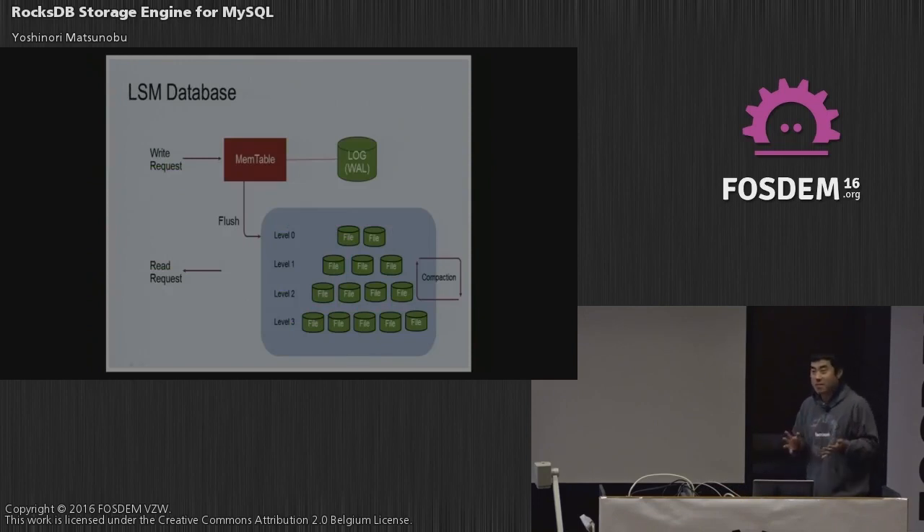There are lots of space and write amplification issues with B-trees. On the other hand, a different interesting storage mechanism is emerging called LSM — log-structured merge trees. This is the RocksDB architecture. There is a memtable which caches writes, and log files for disaster recovery. The memtable entries are gradually flushed to storage; when flushed, a file called SST (sorted string table) is created. These files are gradually compacted, called compactions. When doing a read request, data is read from multiple levels and memtables.